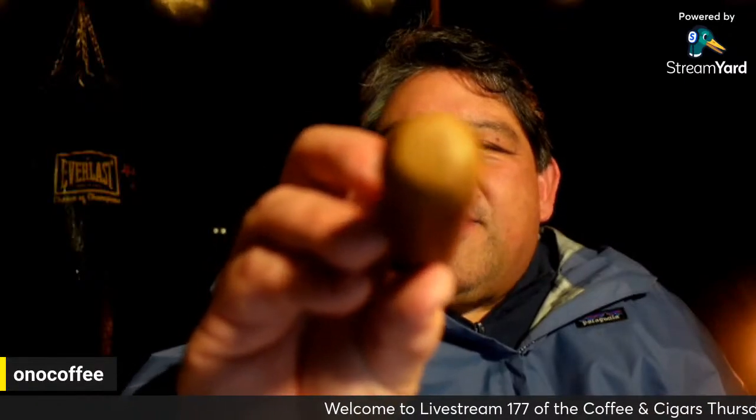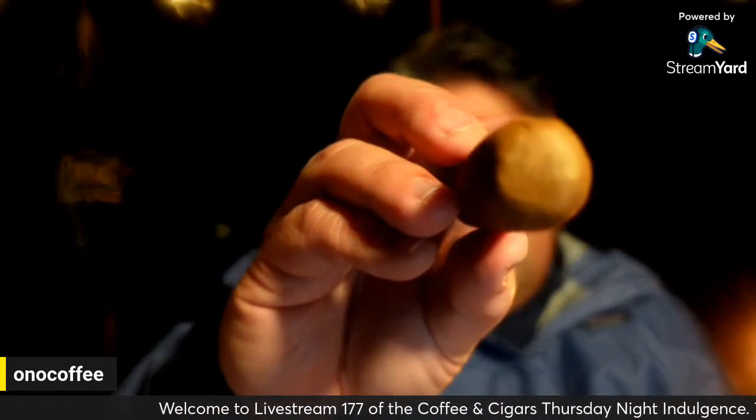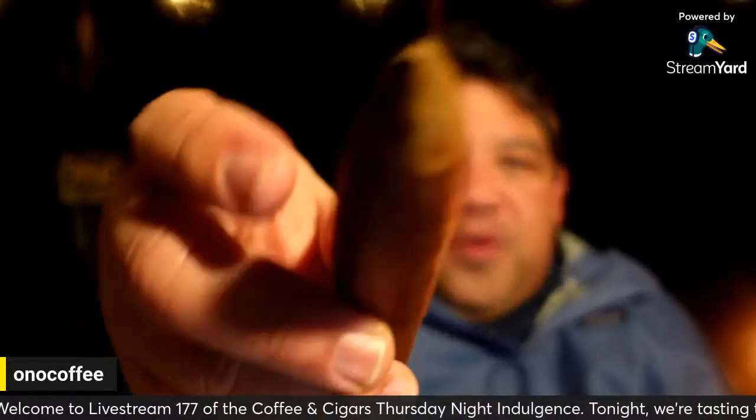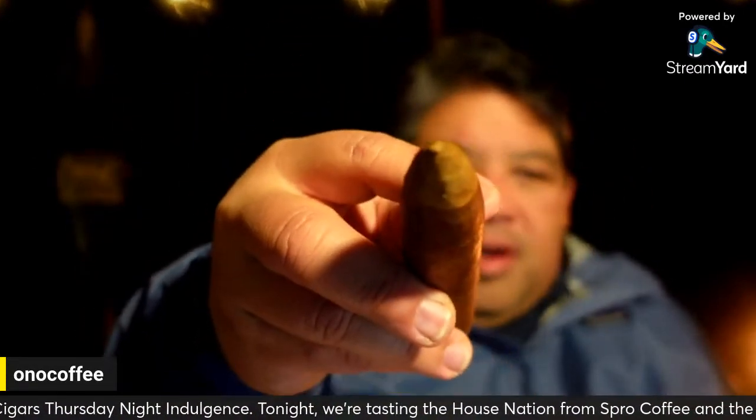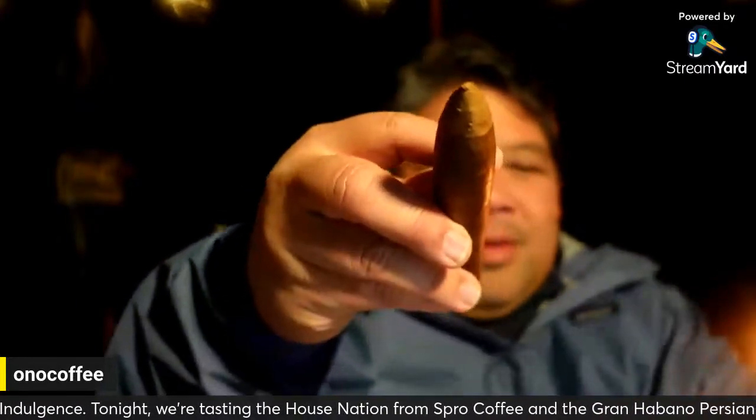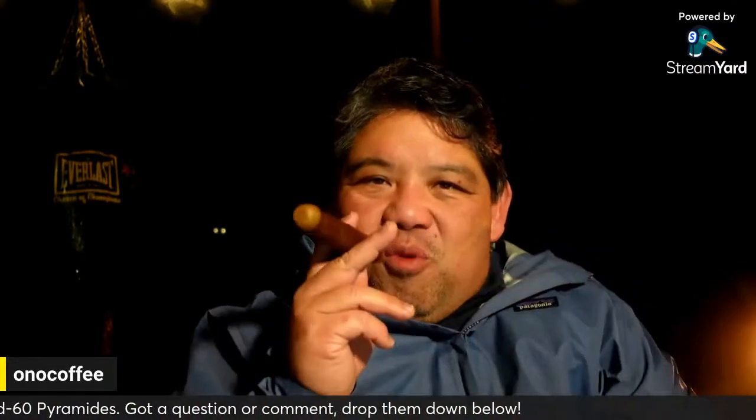And so each of the two ends are closed. Closed foot, closed cap. There we go. So I'm going to cut it here. I like that style. I like that shape. So we're going to cut it there and smoke from this end, lighting the big end. And that way we can also get good use of the Proto Saber, right?